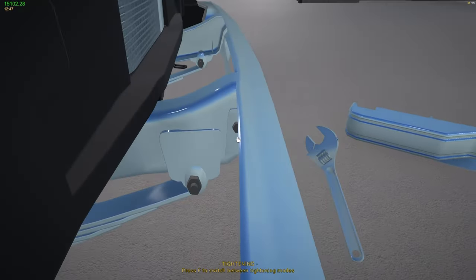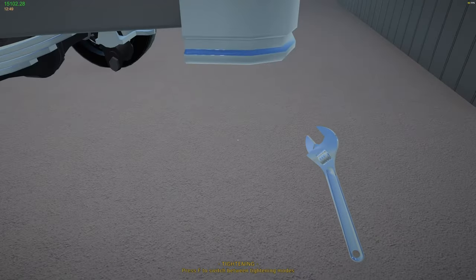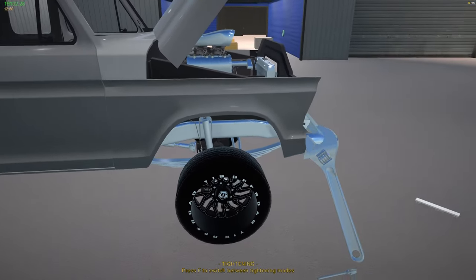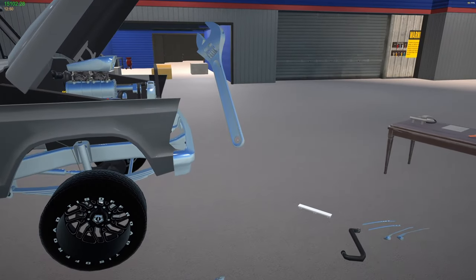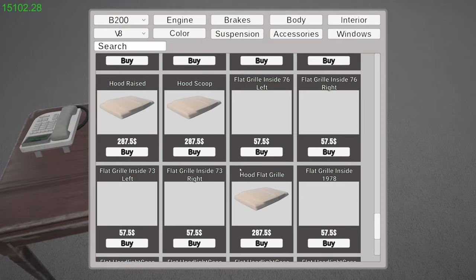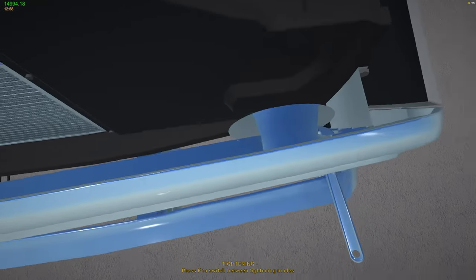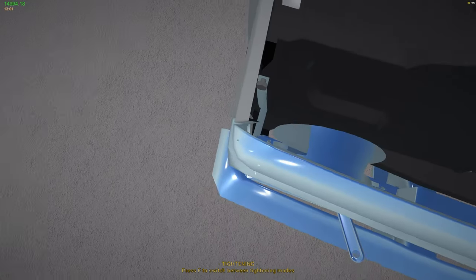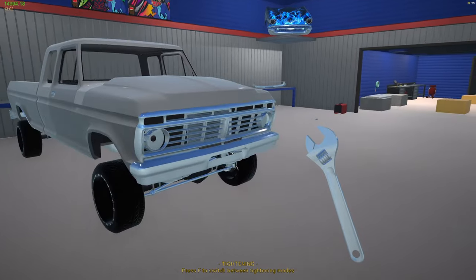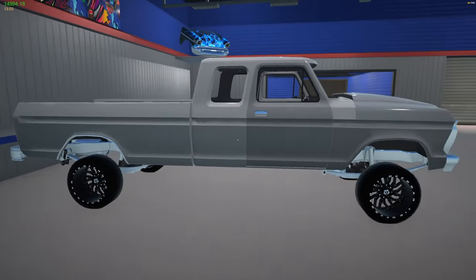I lost my wrench. There we go. Now they have different grills down here, but I think they're for the flat. Yeah, they are. So I'm gonna have to go with old trusty dusty here. Alright, I'm only tightening the top one. Okay, there's only one. It's kind of a sleeper, but I don't know. Oh, we gotta do the tailgate too.